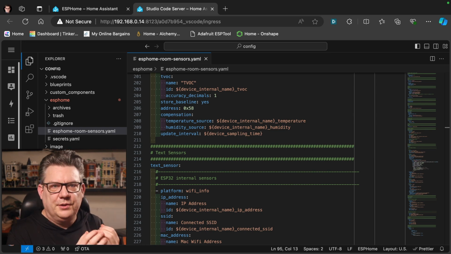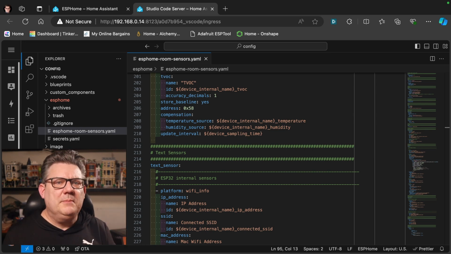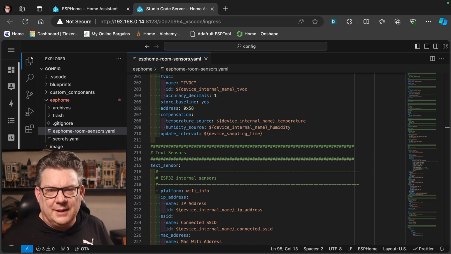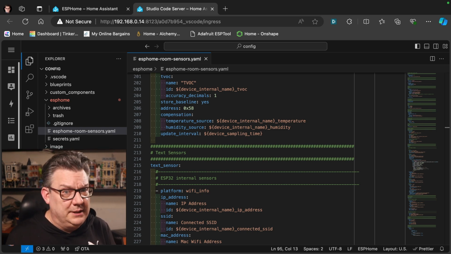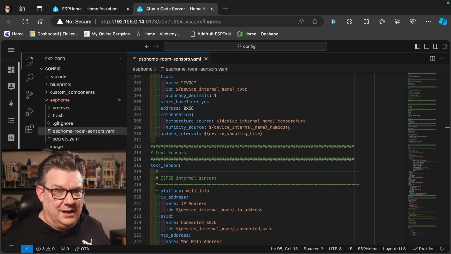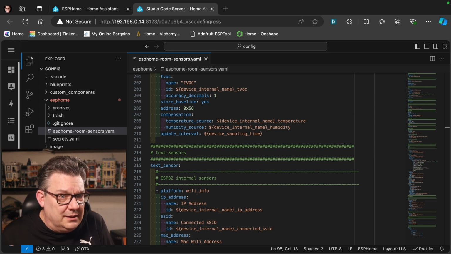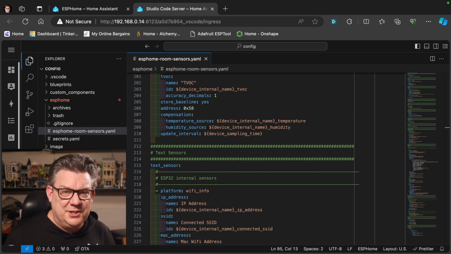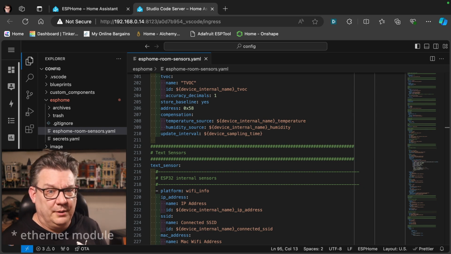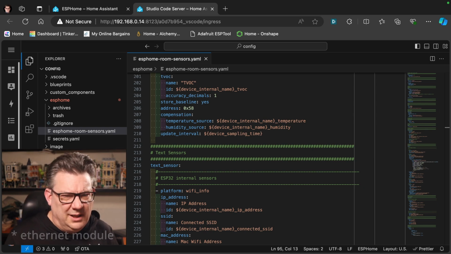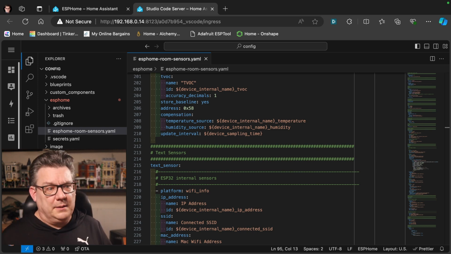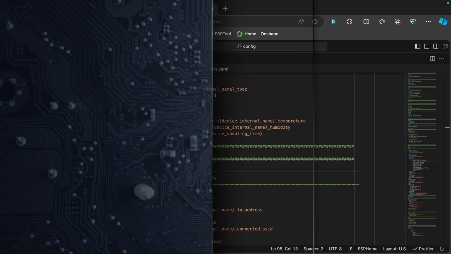And I will show you that in a minute. It streamlines the way that we do things. Whilst implementing new entities such as Thread may not be as straightforward as I think it could be, by drawing parallels with existing implementations like Wi-Fi, Bluetooth and the Internet module, it suggests that they'll take a similar path forward. And that would be great because it would make life easy.